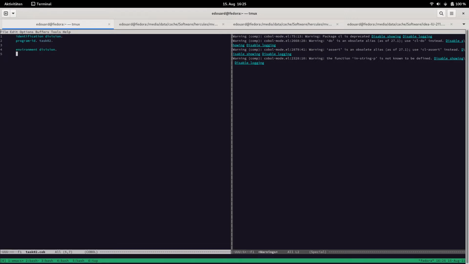Let's just get the basic framework done, basic skeleton done. I could have just copied this, couldn't I? Well, it doesn't matter. It's good practice for me to write it out again.